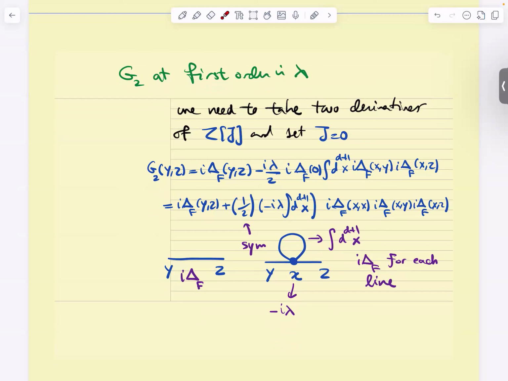All right. Should you guys be concerned at this point? Is there something weird or sketchy? We're calculating the propagator of the interacting theory at the first order in lambda, and this is what the expression looks like. Is there something that is concerning here? Isn't the propagator singular with both points on the same spot? Exactly. You have Δ_F(0). That blows up awfully, right? So that's a divergence. What the hell are we talking about as a perturbation theory? So we'll see that. There's a good reason for that.